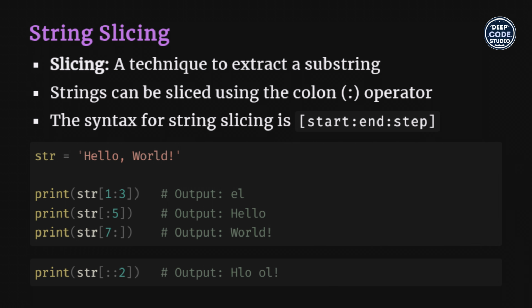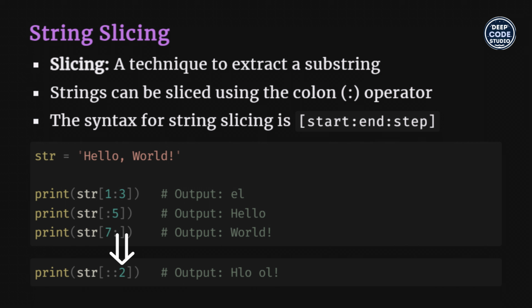And if I want to specify the step size, meaning I want to skip every second character in a string, this is where our third attribute comes into play. Print the string from start till the end, I don't need to specify anything. And then I am saying print every second character, which is denoted by 2. Now it will print every second character from this string.